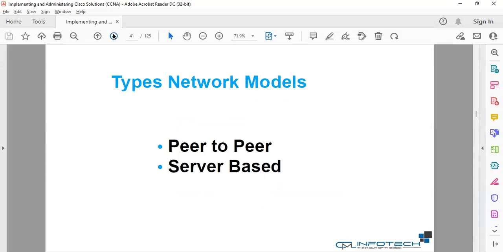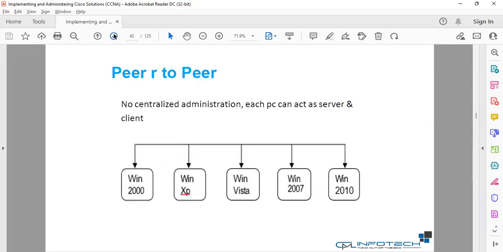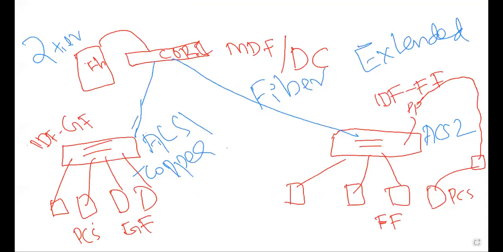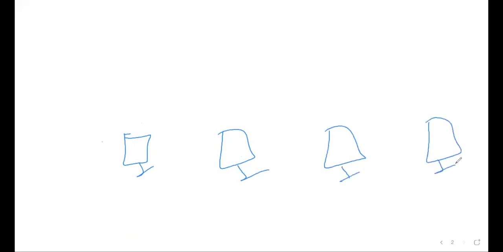Okay, we'll go for the next session, peer-to-peer network and server-based network. You have always touched on this area in real scenarios, but we'll do a certain brush up on it. The peer-to-peer network and the server-based network are very, very simple. Let's say you have an organization with 5 employees having 5 PCs, or let's say 3 or 4 systems. Of course, these 4 systems you should connect to a network.